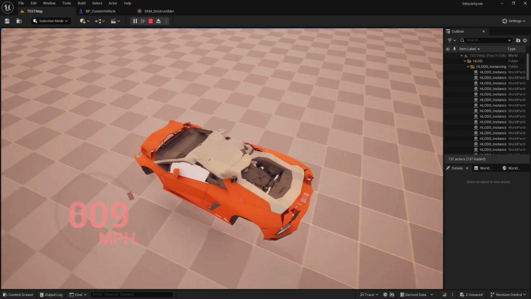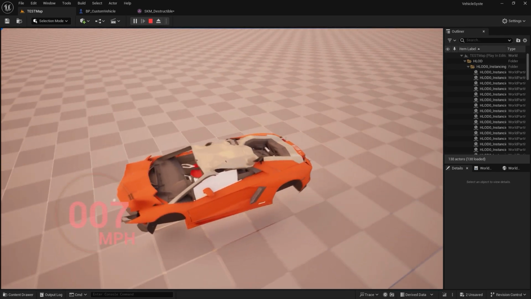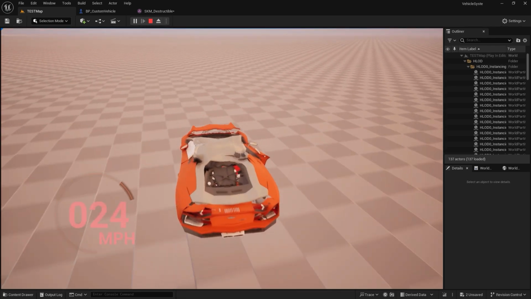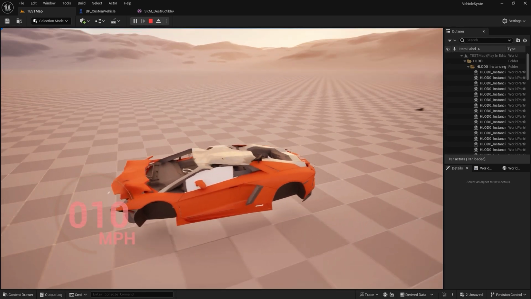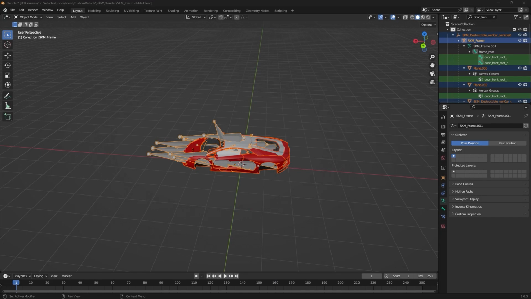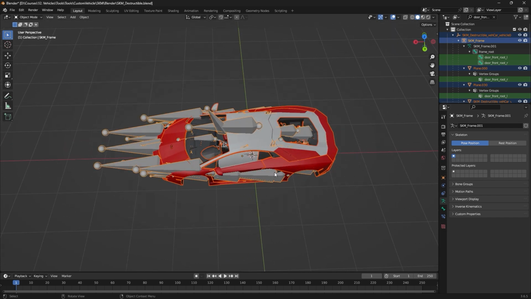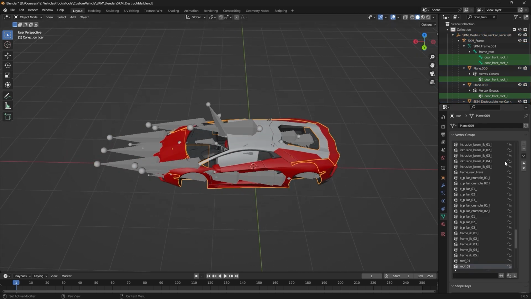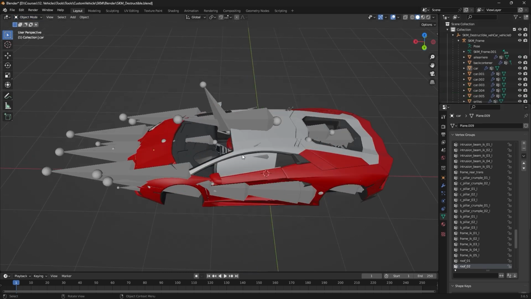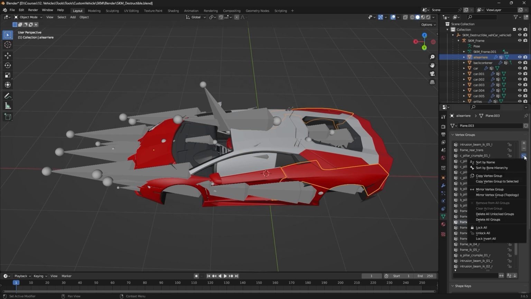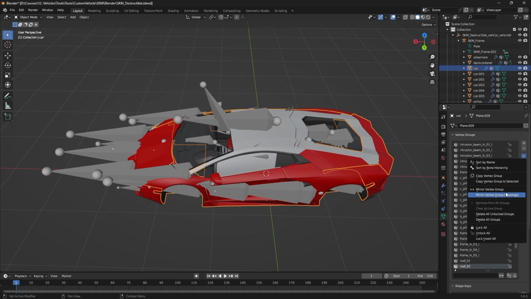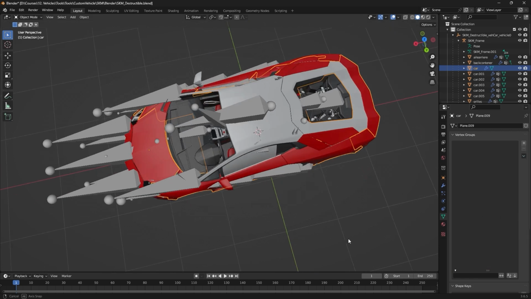So the first problem was about the hood, you can see right here, and the other problem is about the top of the vehicle. So I will fix that in Blender, because that speaks of the weight painting. So weight painting, I'll come back to Blender, like this is our project. So I'll come to Blender and I'll select this one, and then okay, I just remove. Now if I come here and in object mode, I'll select this thing, and I'll select this one right here, and I'll remove all the groups from here.